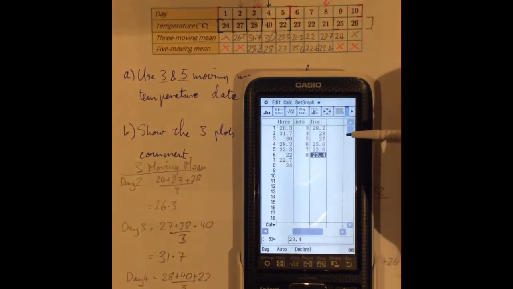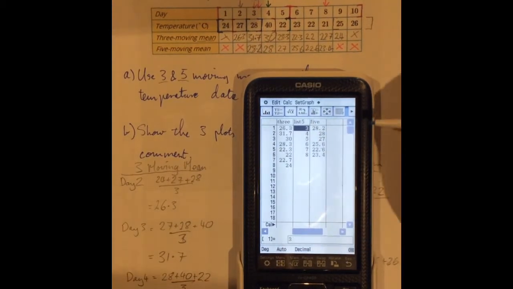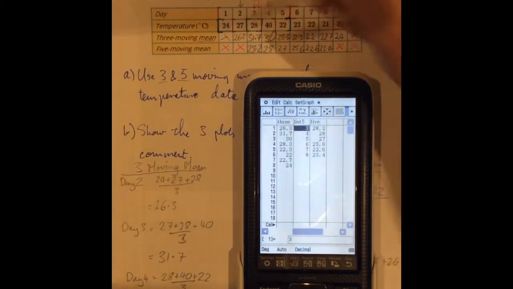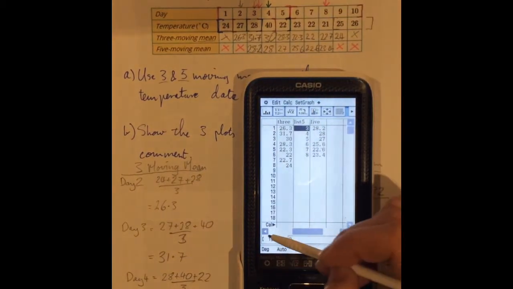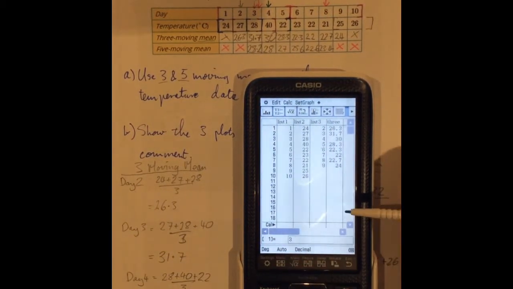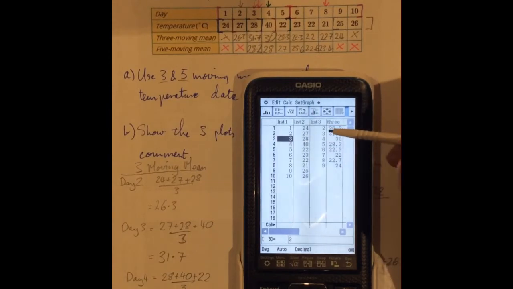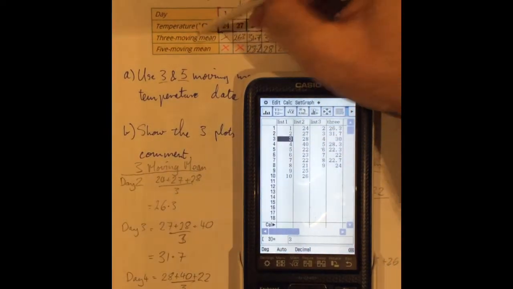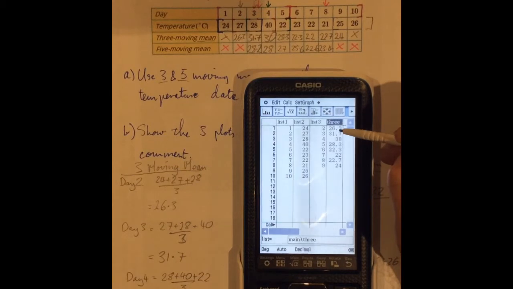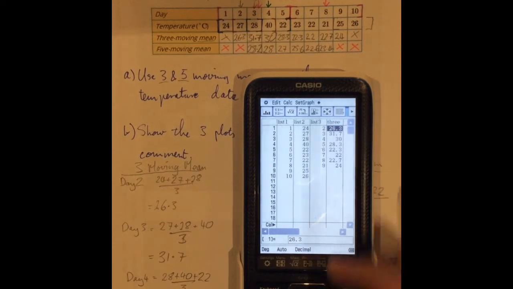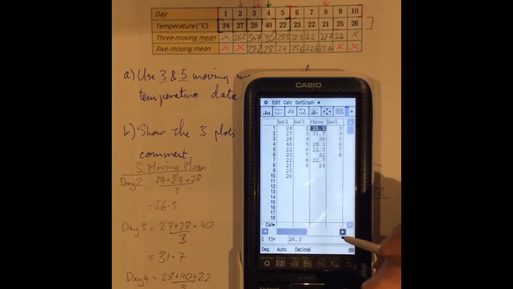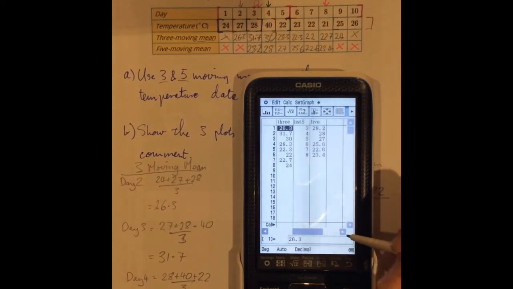Now, the reason that I've put in 3 separate values for the days is if I just tried to match our 3 moving mean data up, if I tried to match 26.3 up with day 2, I'd need a gap up at day 1. I'll go across a few rows and show you what happens there.